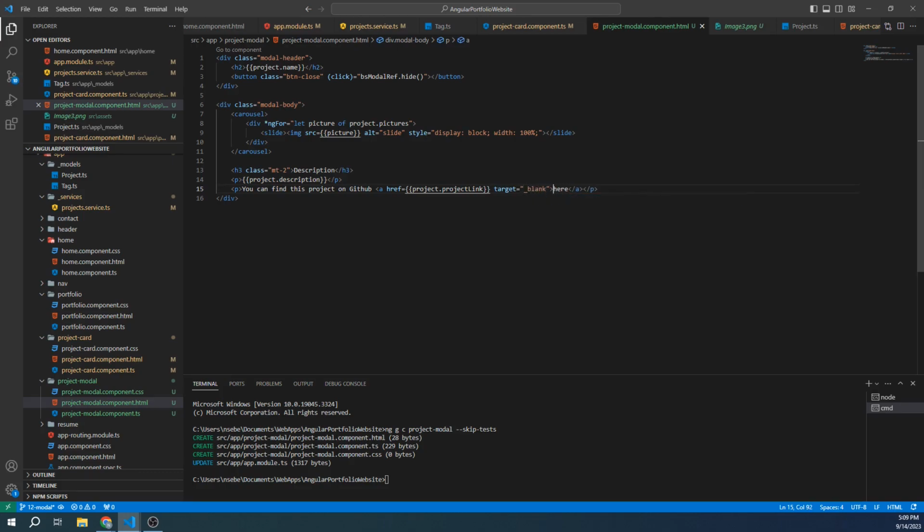We're almost done setting up our modal. The last part will be displaying our project tags at the bottom of the modal. Let's start by adding a divider. Next, let's create a div that has the classes dflex and flexWrap.